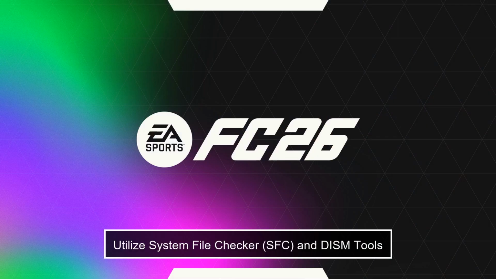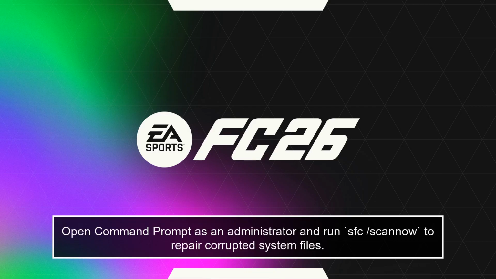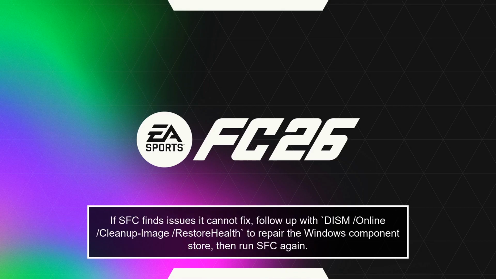Utilize System File Checker, SFC, and DISM tools. Corrupted Windows system files can profoundly impact game stability and launch functionality, often without overt error messages. Open Command Prompt as an administrator and run sfc /scannow to repair corrupted system files. If SFC finds issues it cannot fix, follow up with DISM /online /cleanup-image /restorehealth to repair the Windows component store, then run SFC again.